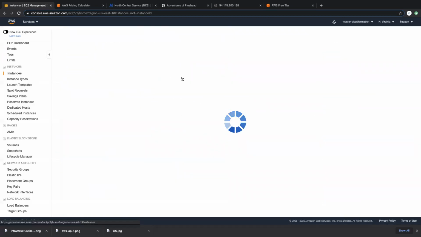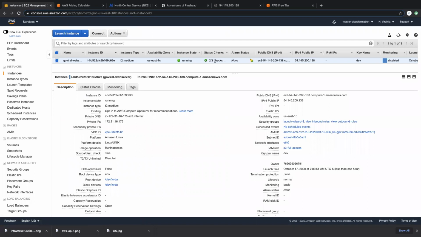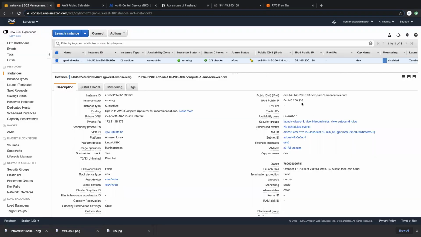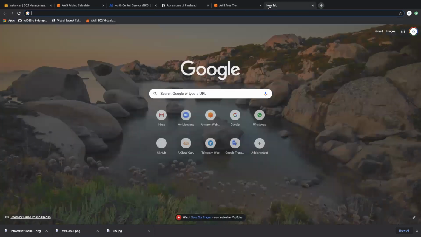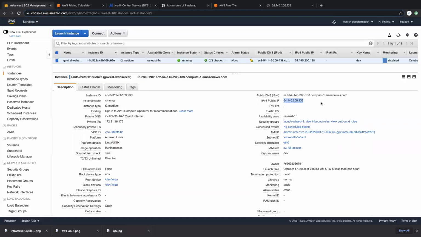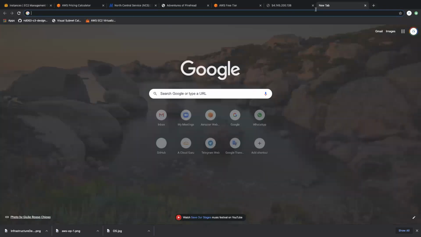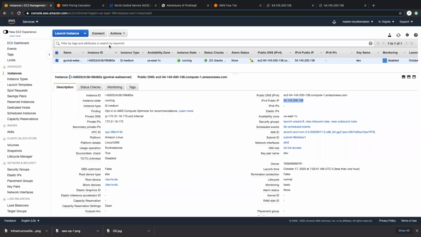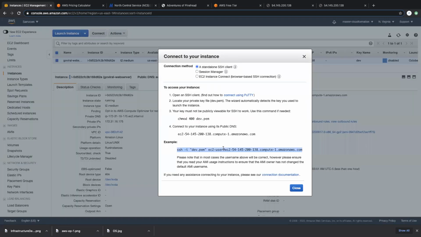All right, so let's check our server. It passed both health checks. And then, oh, of course, the IP address has changed. Let's connect to the server.